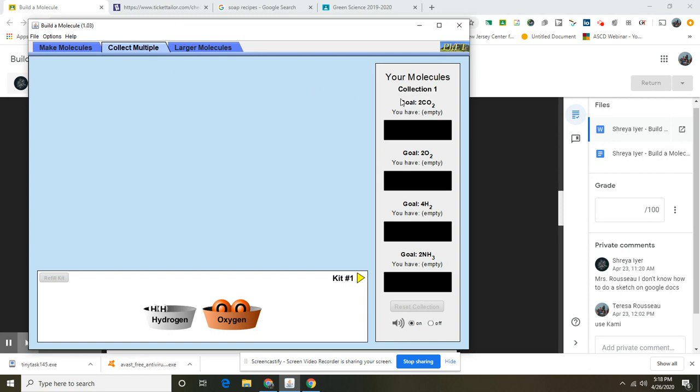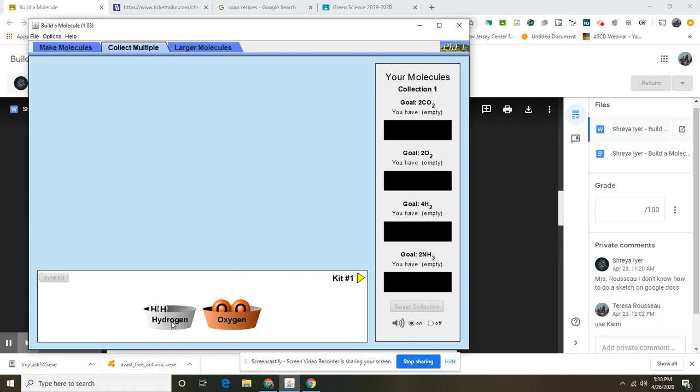So far we had a subscript, and our subscript had told us how many atoms of that particular atom there were. Now we're going to look at here, and we have a coefficient. Just like in math, this means that there are 2 carbon dioxide molecules. So when you go to make it, you need to make 2.